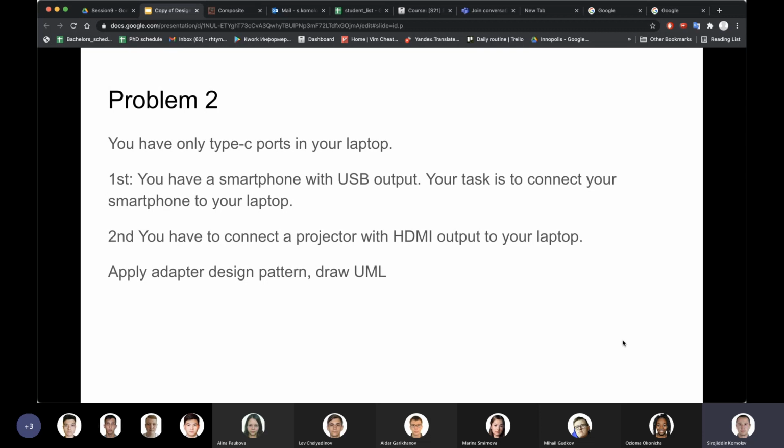Secondly, you have to connect a projector with HDMI output to your Type C laptop, right? So your task is to apply the adapter design pattern following the structure, and show your UML diagram. So please start working on this task, guys.